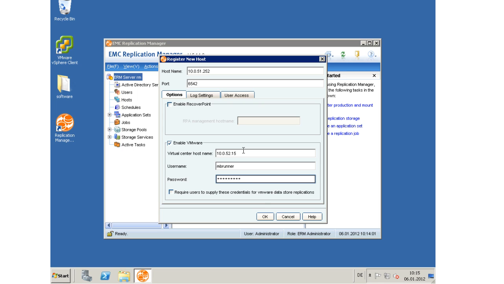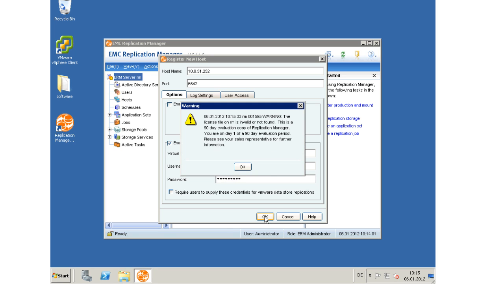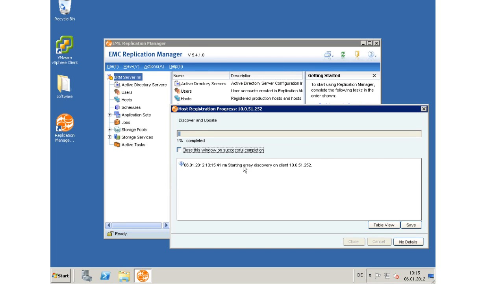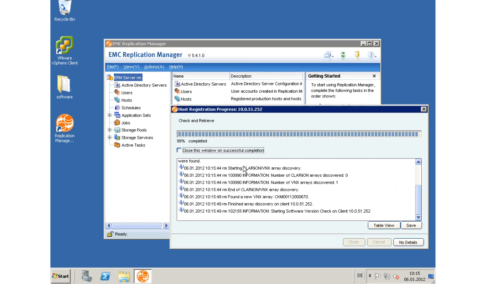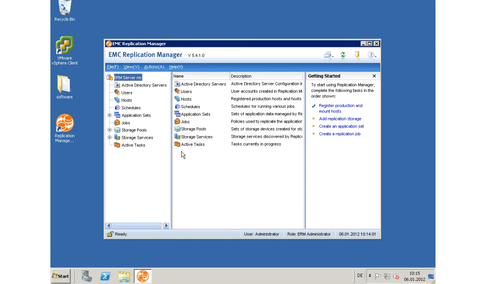This means that the VMFS consistent snapshotting replication mechanisms are freed from agents. So it's agent free. It will register the host and we're good to go for the proxy server.